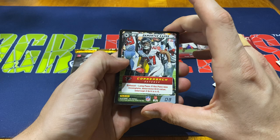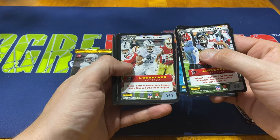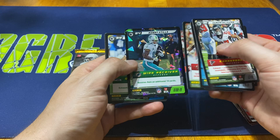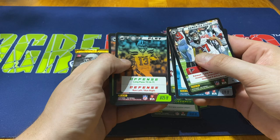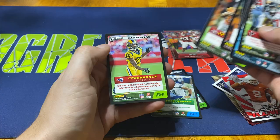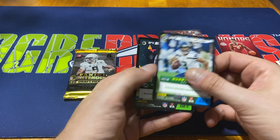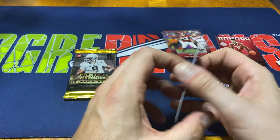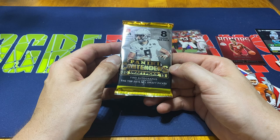From the NFL 5 pack we got Damonte Kazee, then defensive synergy — I guess it's like a power-up — Markel Lee, Jason Pierre-Paul, then some little diamond design card. Kenny Seals, a Russell Wilson one-play card, Bradley Chubb, and Marcus Peters. A little disappointing getting that; I know nothing about these personally except what they are. The case is kind of neat though with the cracked look to it. Alright, so last pack — Panini Contenders 2015 Draft Picks. Maybe we can pull a little something out of this — potential for autographs; I'm hoping this is a hobby pack.